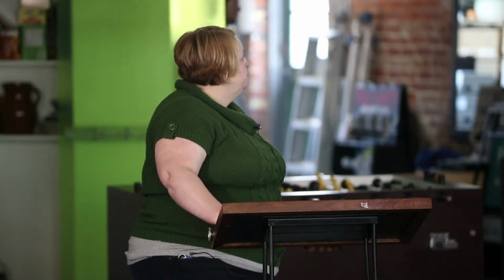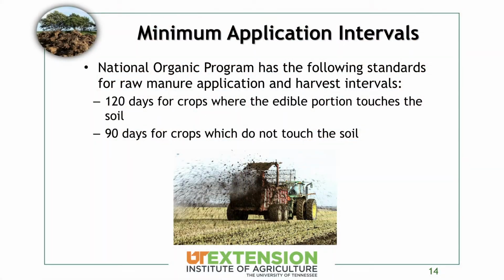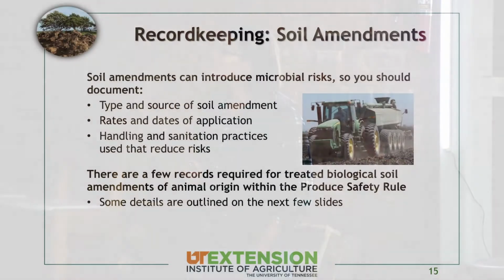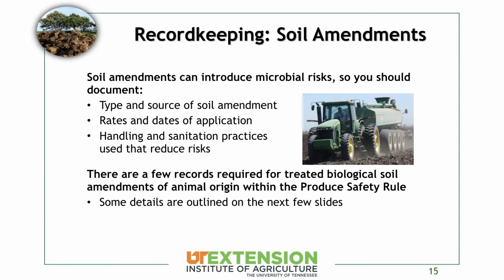And again, the National Organic Program has the standards that we go by as of right now until the FDA gets more information, and that could change in the future. But for now, it's that 120-day rule for crops where the edible portion is going to touch the soil. If the crop does not touch the soil, a vine crop up off the ground like a tomato, a pepper, an eggplant, it's a 90-day application interval. Again, you're probably thinking this is like deja vu, but just trying to hit on the high points of what was in the last one and also give you a few examples here at the very end.